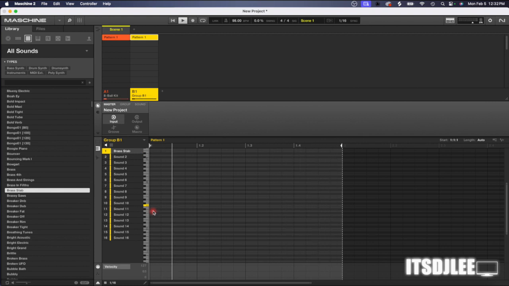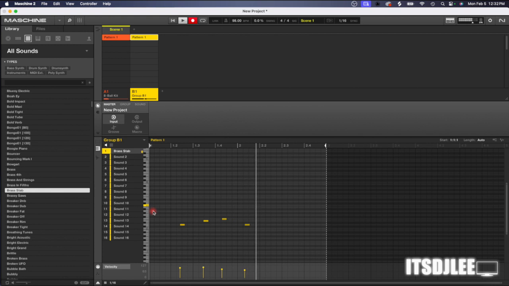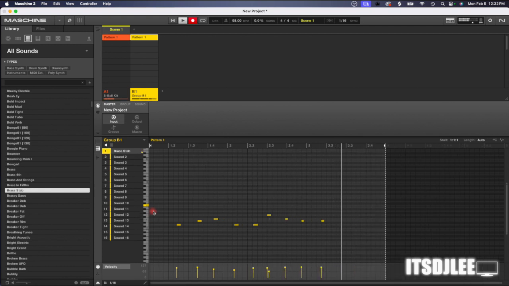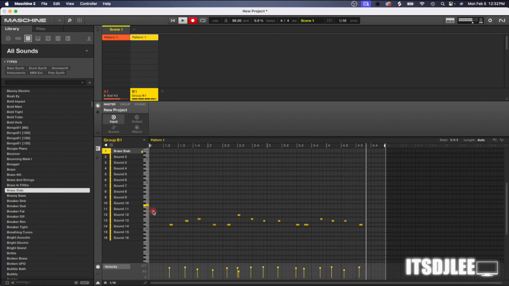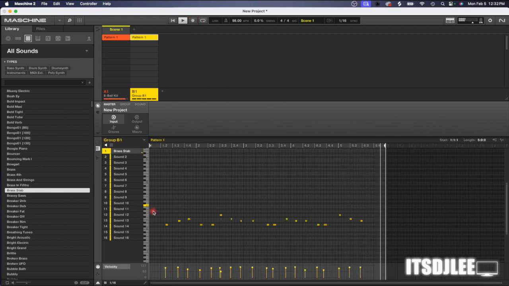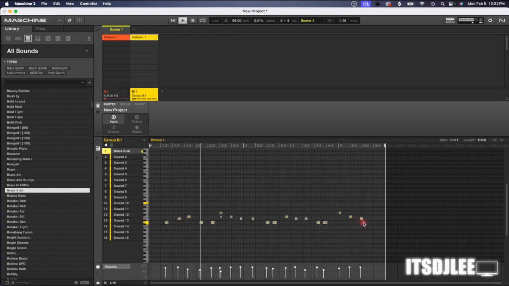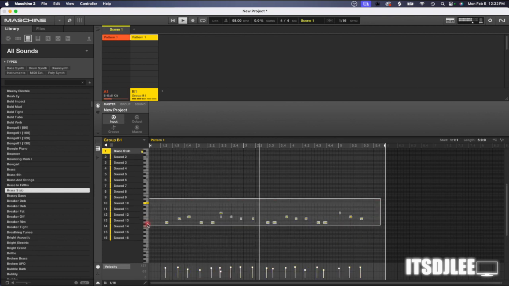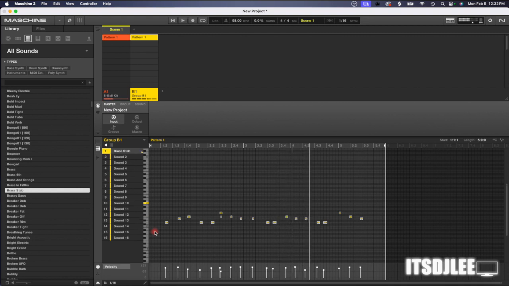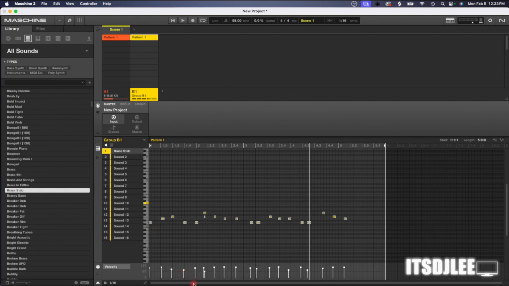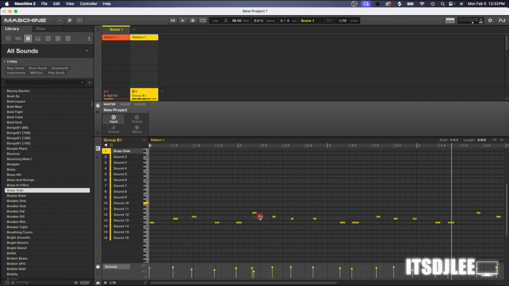It's weird because I don't like how that sounds. Alright, so we'll just take that right there and I'll adjust it accordingly. Let's see if I can back this up. And the cool thing about this software is you have a nudge option where you can nudge and you can just slide it over like this. Alright. And we're gonna try to sync this up to the right sound because this sounds kind of crazy and I don't like the way that sounds.